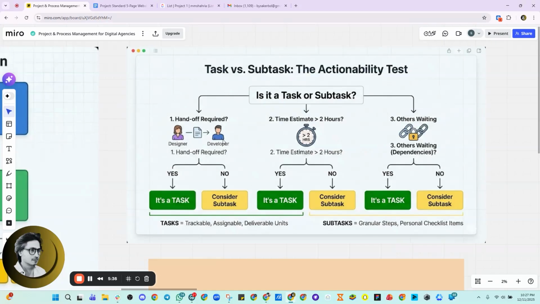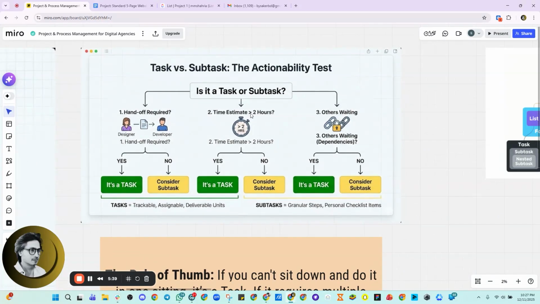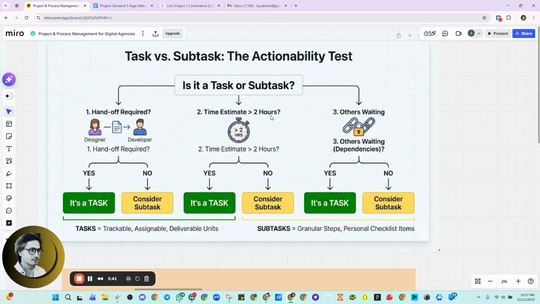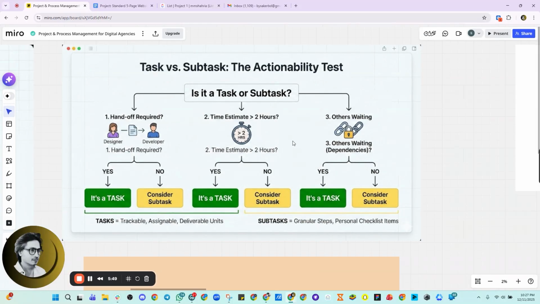So if it requires a handoff, then it's a task. Then estimation: if it's more than 2 hours, you can consider it a task, but if it's less than 2 hours, you can consider it a subtask. And there is another way to decide: whether you have a dependency or not. If there are dependencies, then it's a task, and if there are no dependencies, then it's a subtask.